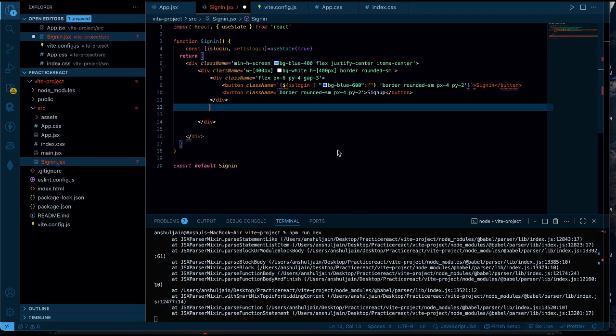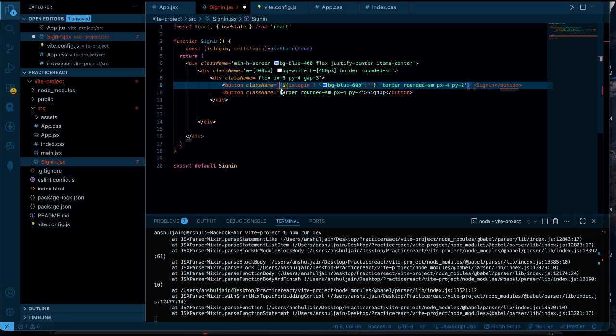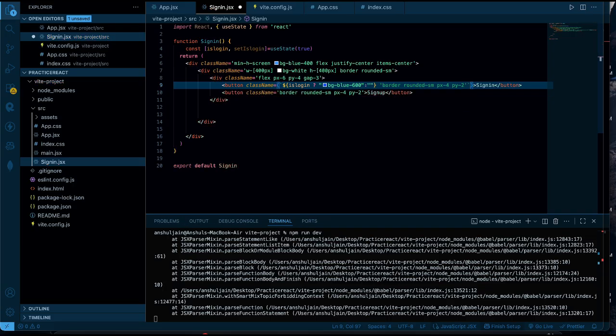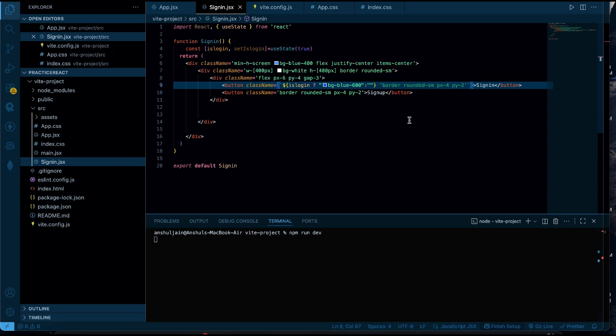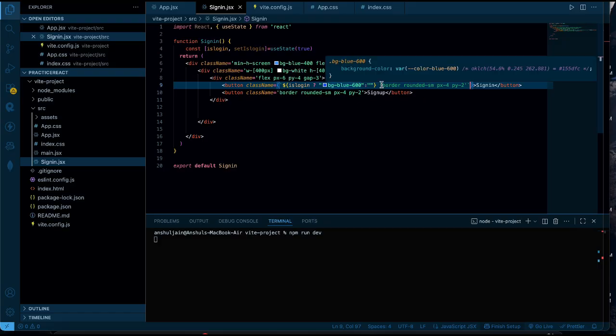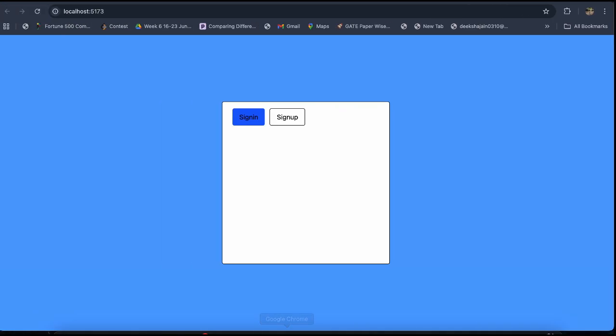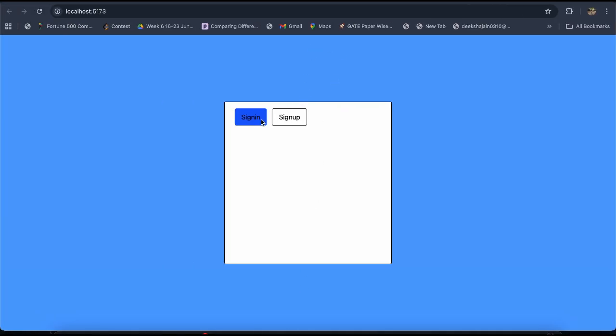So we have an error. So the error is like from this backticks we are getting, we need these backticks inside. Yes, now it's working fine. And yes, if isLogin is true, then BG blue, and else nothing, and border around it, yes, it's correct. It should work fine now. See, okay.